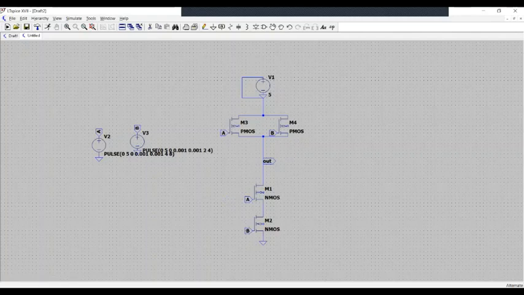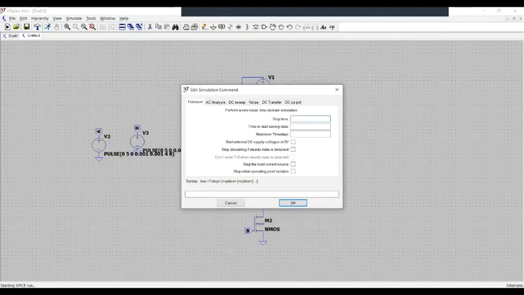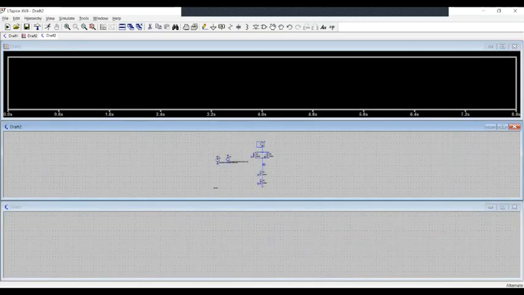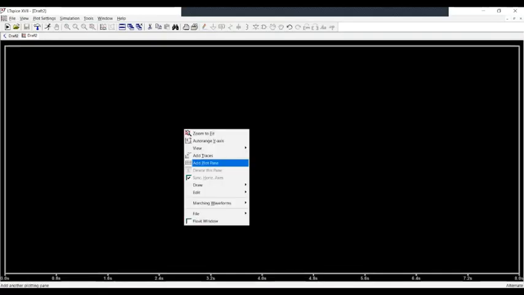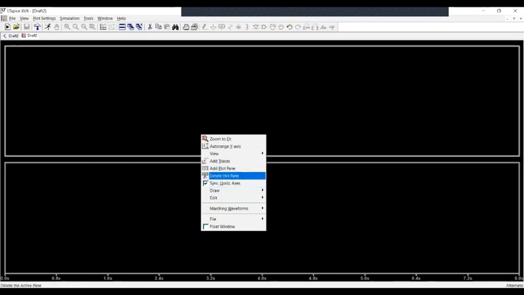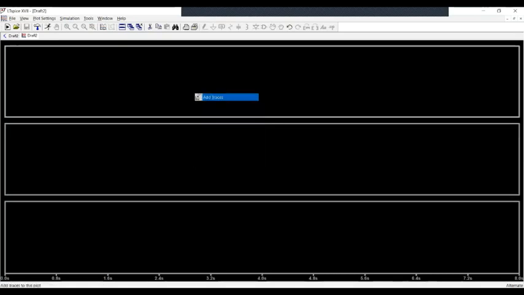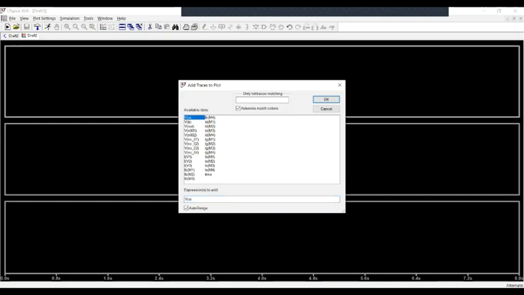Now to visualize the output, I will run the LTSpice. When I run, it will ask for how much time I should run this. So since I gave 8 as the time period, I will give 8 here also. Once I run it, I need to add the plot planes. So I need 2 plot planes. And here I will give VA, VB, V out.